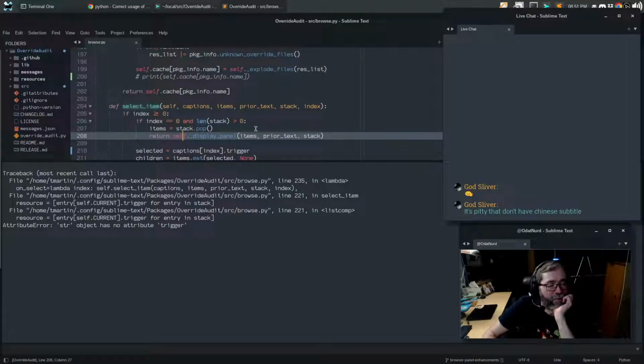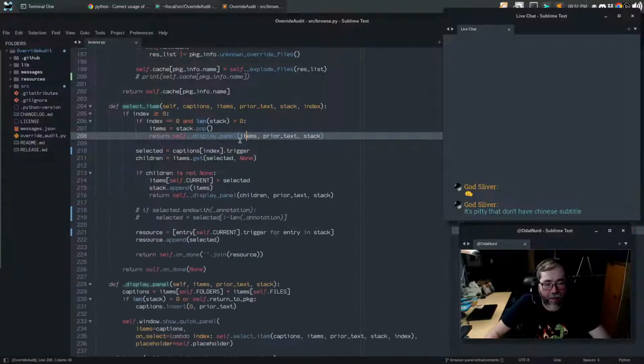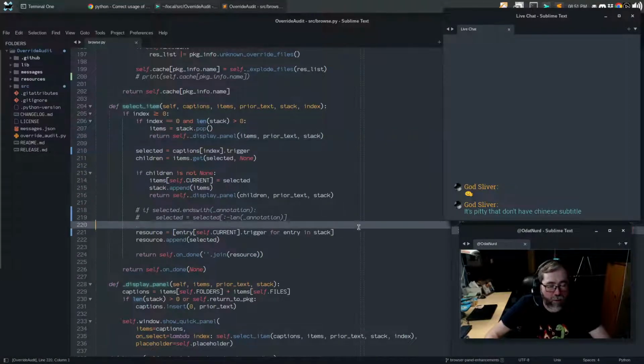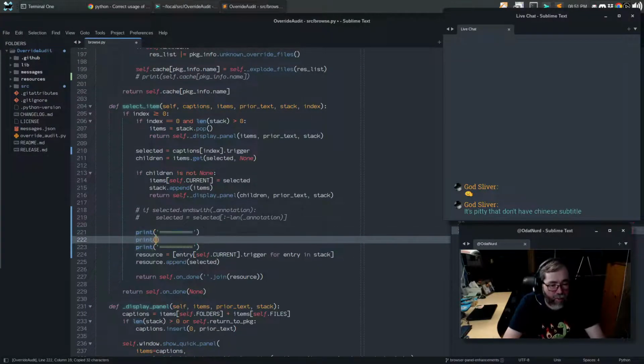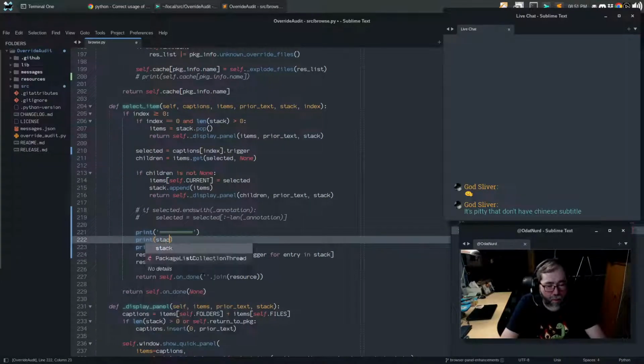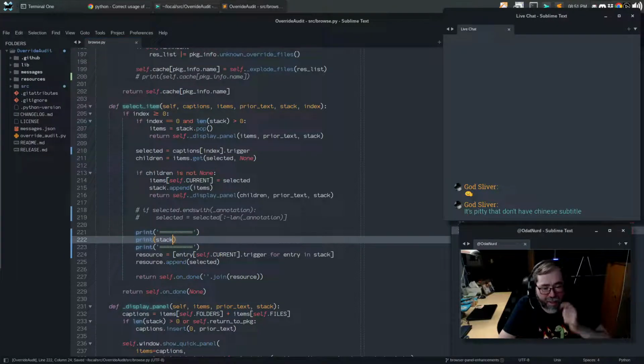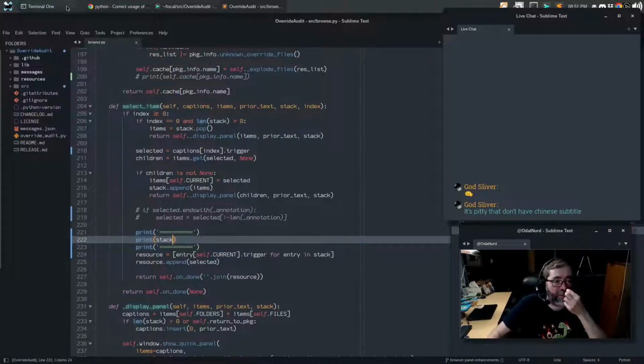What are some of the items in the stack? Line 221. We'll add one of these and say we're going to print stack, just to see what that's actually spitting out.